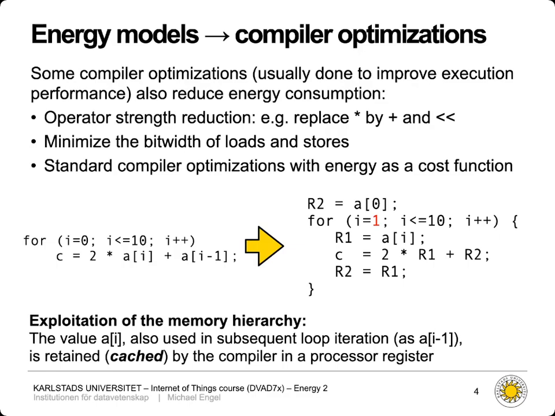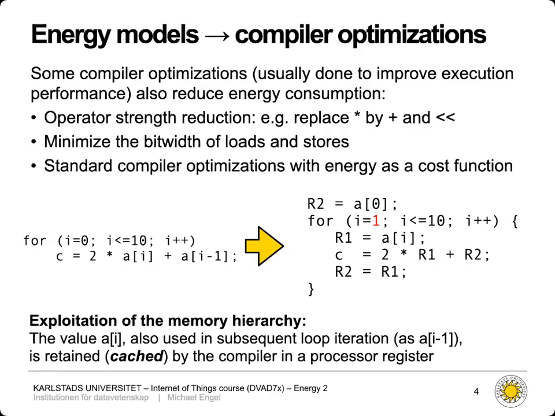We can also do this for something which is not a power of 2. So for example, we can multiply by the number 5 by first multiplying by the number 4 and then just adding one element, and we've seen the multiplication by 4 can be replaced by a left shift by 2 bits. So we no longer have to execute an expensive multiplication where we have to take care of carries and subsequent adds and stuff like that, but we only use a very simple bit shift operator which just moves a bit position and nothing more, and a relatively inexpensive addition.